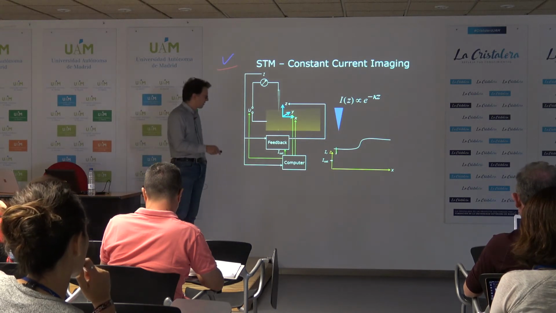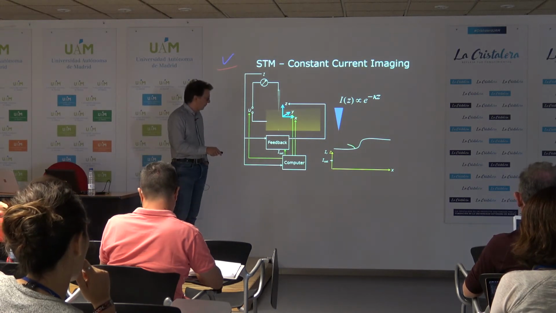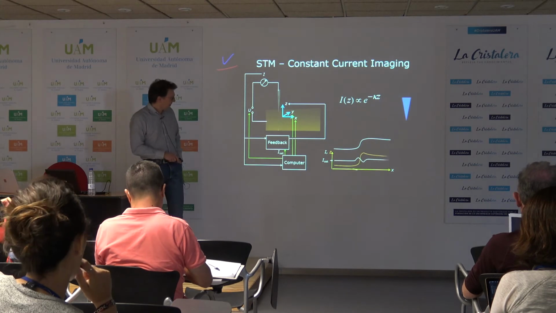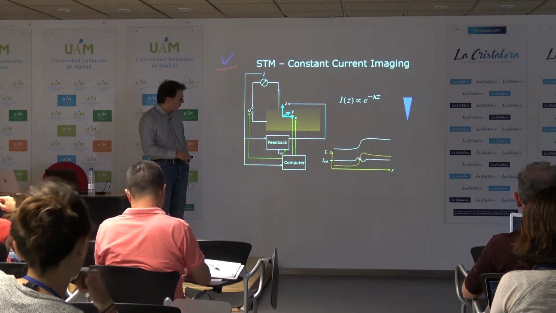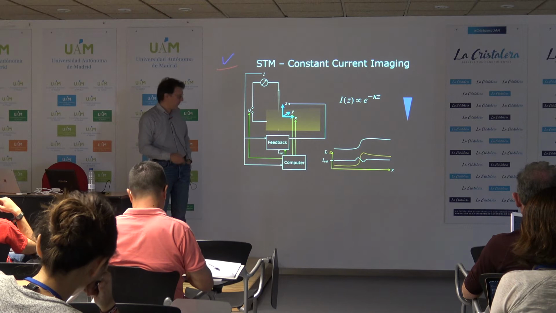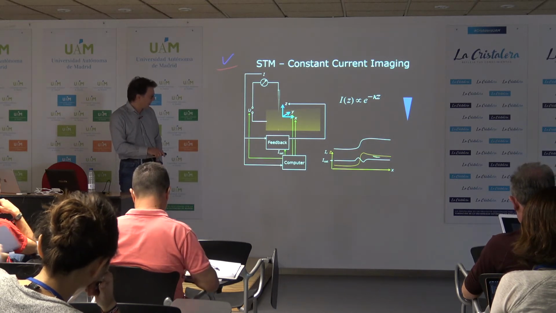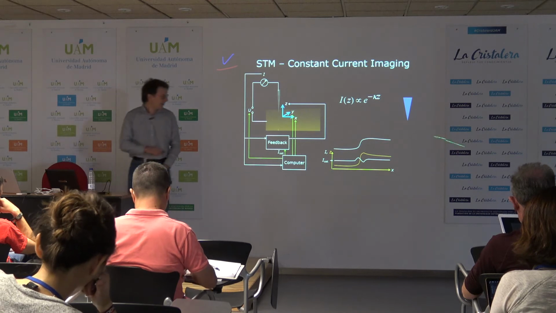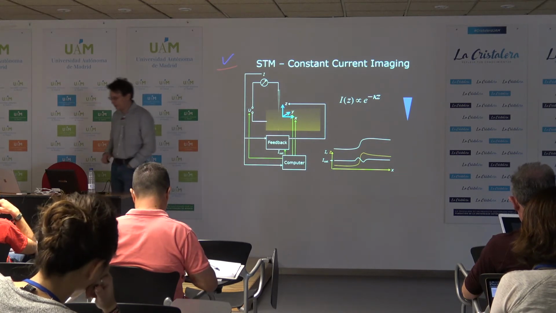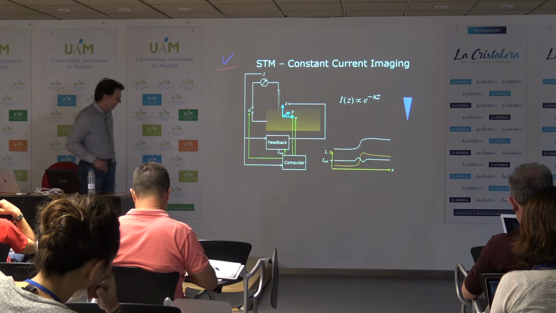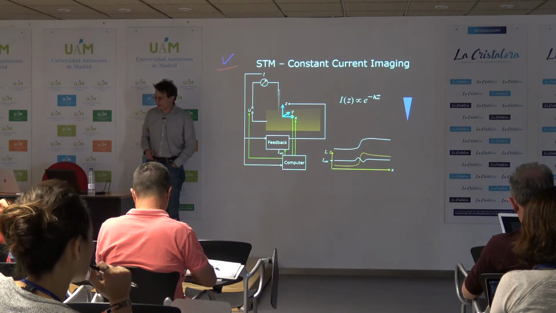Okay. So if I scan this tip here across some feature on the surface, then basically my current stays more or less constant, apart from small variations which are needed to regulate the feedback loop. And I can record the Z signal, which traces out the trace of the surface. And this will be relevant for what I'll explain in the following.